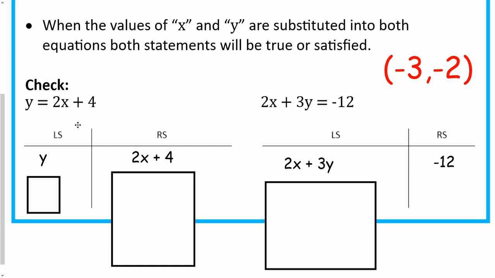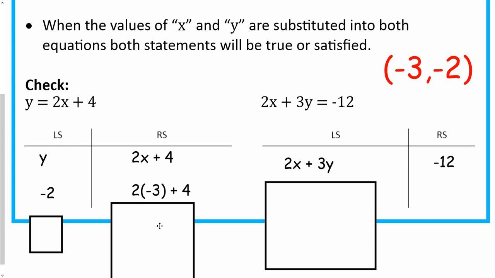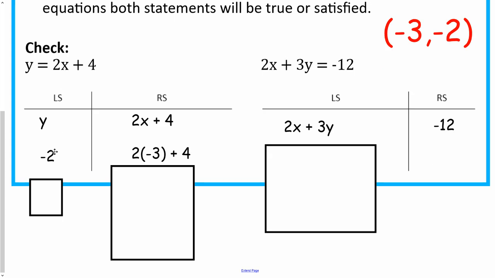Okay, so going back, we did left side, right side check for the last unit. So we're going to use the same method here. And so I'm checking to see if this (-3, -2) will satisfy the first equation and then also the second equation. Left side, you're just writing what's on the left side of the equal sign, which is y, and on the right-hand side is 2x plus 4. So start off with the equation, and then replace the y with the y that we have, which is -2. And on the right-hand side, we have 2 times x, so 2 times -3 plus 4. Let's see if this works out to be -2.